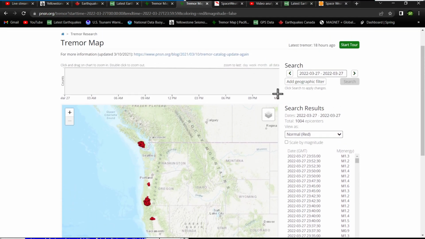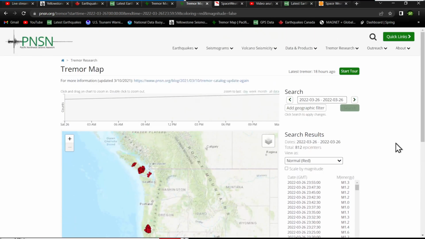And last night, it seems as though after I did my update, because I could have sworn I checked it and it still said zero, seems like sometime after I did my update, they threw in all of these massive amounts of tremors over the last week or so. And we're talking about a significant amount each day. I want to go back to, I believe it all started right around the 22nd or so.